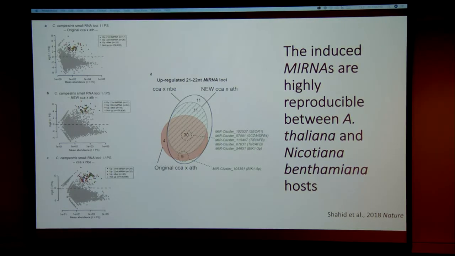And then we could directly ask the question by repeating the experiment, except growing Cuscuta on a different host. This time we grew it on Nicotiana benthamiana, because that's what we had in the lab. And it attaches readily to Nicotiana. Repeat the small RNA sequencing. We find a very similar signature of upregulated things. And if we ask, are these upregulated things the same as what we saw in the original experiment? Indeed, they most of the time are, including the handful of things that we had directly shown target Arabidopsis genes.